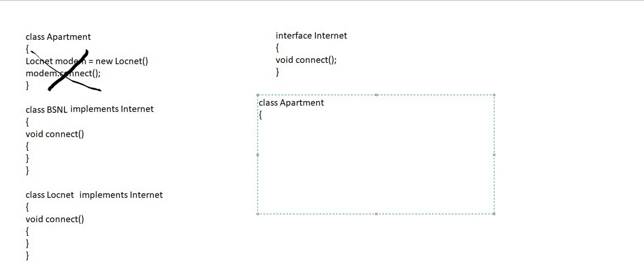Inside that, we are going to create the object for the interface. We will call modem.connect. When we need BSNL, we will give new BSNL. When you need a local net, you can give the local net.